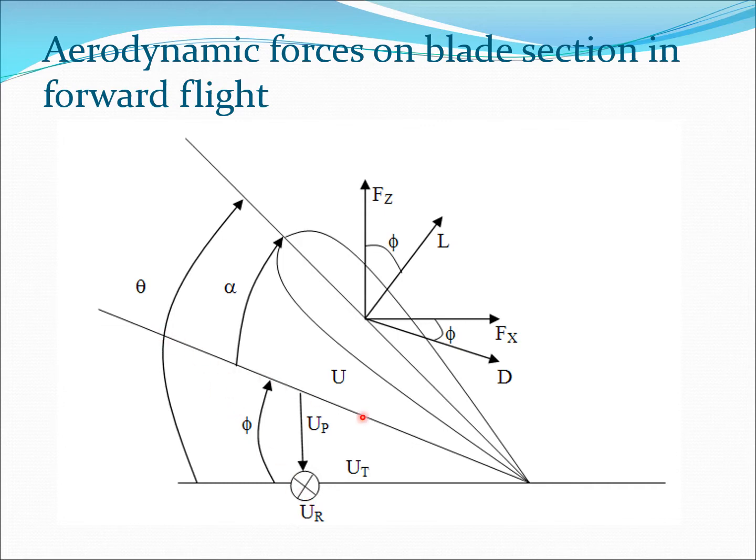The resultant velocity is U, and we are going to get drag which is parallel to U and lift which is perpendicular to U. Then we are going to resolve this lift and drag into the forces Fx and Fz, which are relative to the plane here, the plane of UT. So essentially that is going to be our job for today, so let's start with the velocities here.